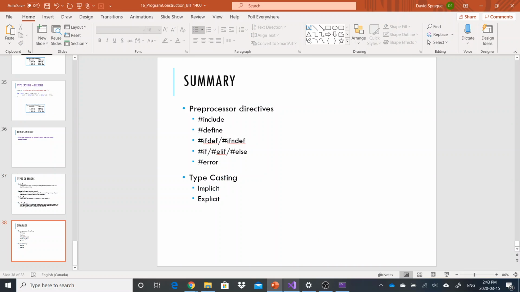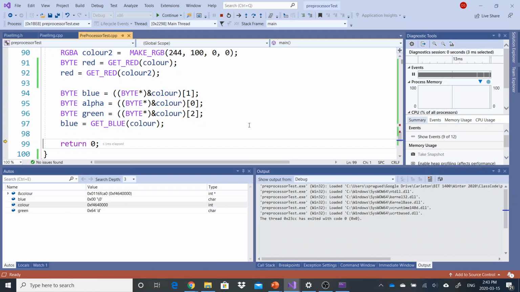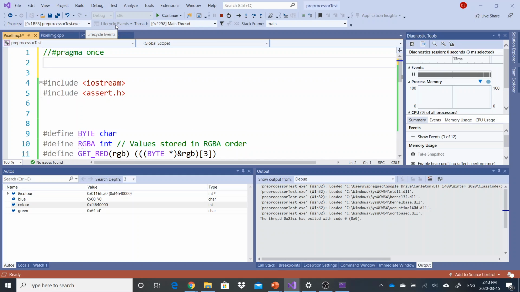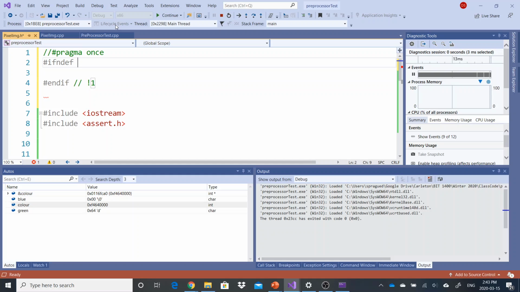So we're going to go now. I'm going to keep this, and I'm going to show you one last thing, which is that preprocessor instruction with pixel image. Instead of pragma once, I'm going to use the other way. By convention, I'm going to use ifndef. If something is not defined, and I want to define pixel, by convention, I use underscores in between my individual words and an H at the end. So if PIXEL_IMAGE_H is not defined, define PIXEL_IMAGE_H.